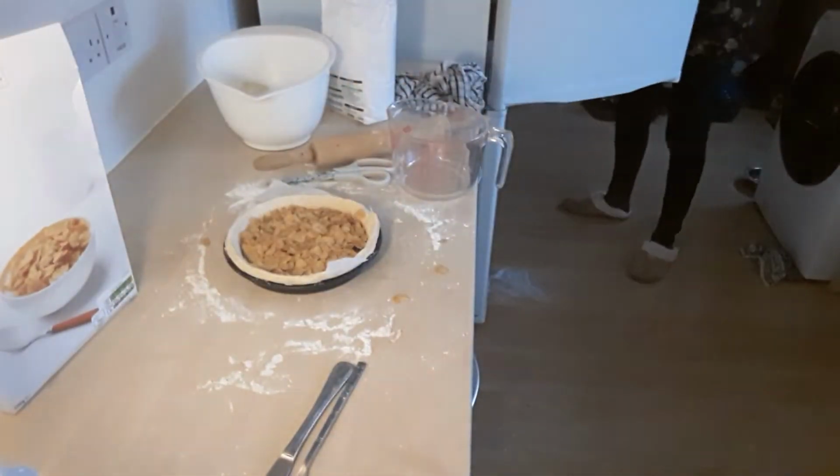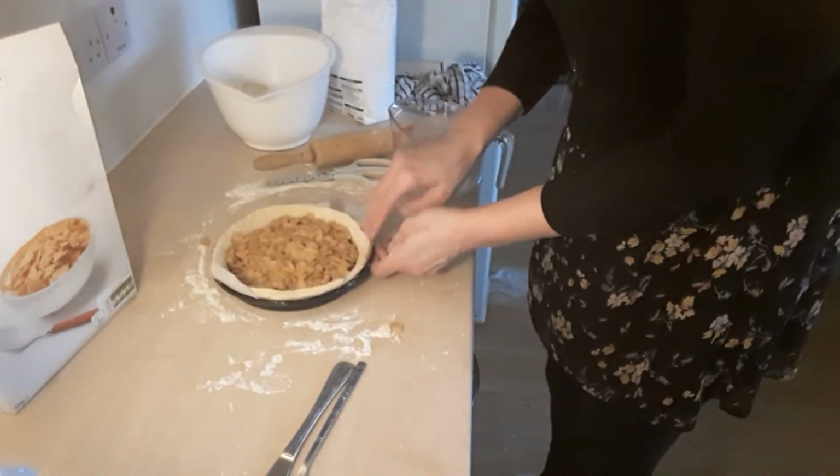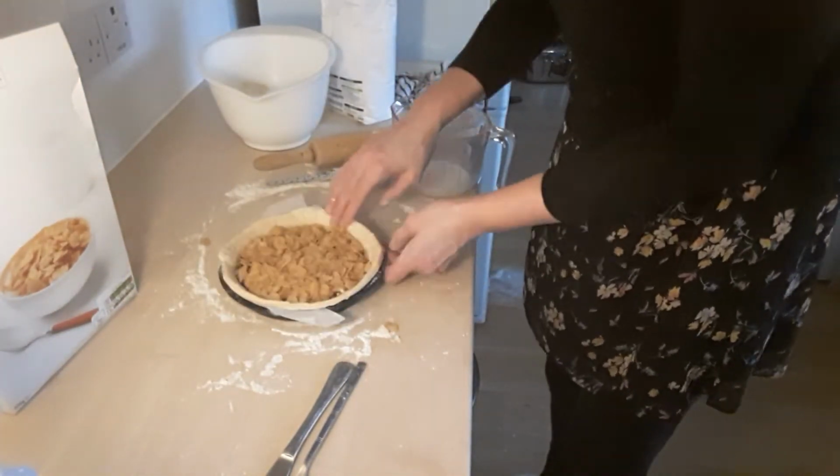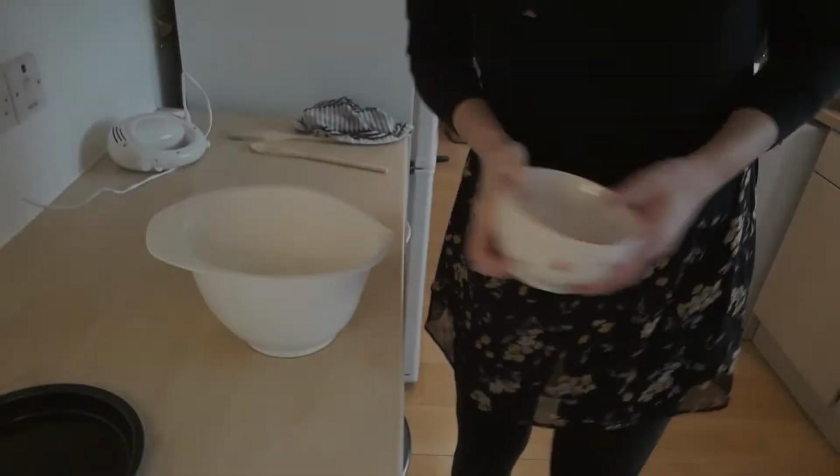I like to get a bit of milk and just pop it around the edges, just to give it a little bit of colour as it's cooking. Pop it in your oven once you've done this.